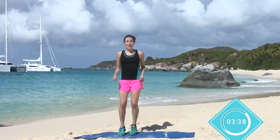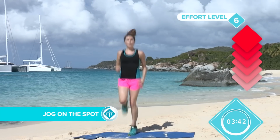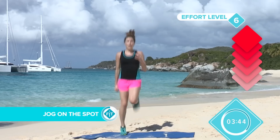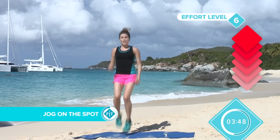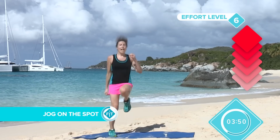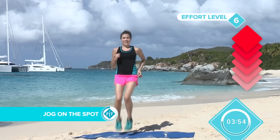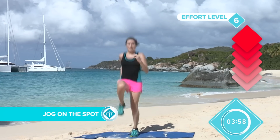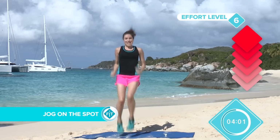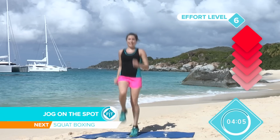What we're gonna do now is some jogging on the spot. Right, so before we did it in the warm-up, we were nice and slow. This time, be more rigorous. Bring those knees high. If you want and you've got a skipping rope at home, skip. I always end up with skipping injuries, which is why I haven't got one with me today. But yeah, bring those knees nice and high. Really work that body.